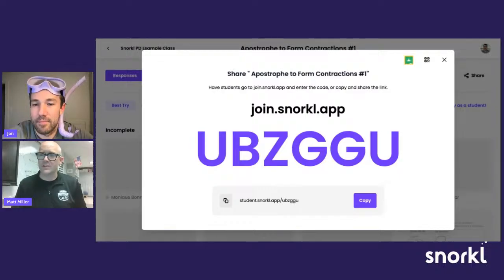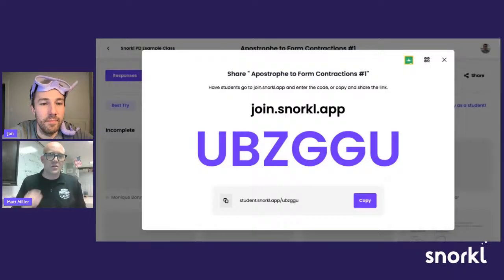One more question. Is there a Snorkl app for the iPad? But you basically just run it through the browser, don't you? Yeah, it's all browser based. We have a lot of districts who use it on their iPads. Being able to do it on a touchscreen is really nice. I would say about half of our users have touchscreen devices and half don't. So it's not a requirement.